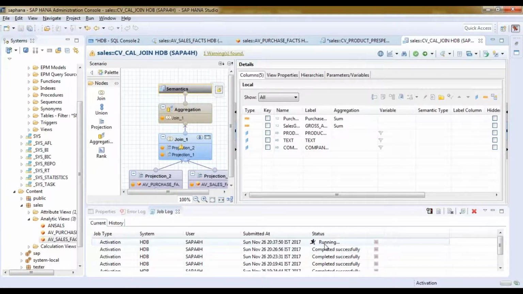And the gross, it will of course create an aggregate by summing up the values. You can also use, instead of sum, other aggregates like max. If I want to see for this product what is the maximum amount of order I've got, and what is the maximum sales order or purchase order I've got, I can do that with the max aggregate function also. Let's look at the data preview. We are done, successfully activated with the join condition this time.